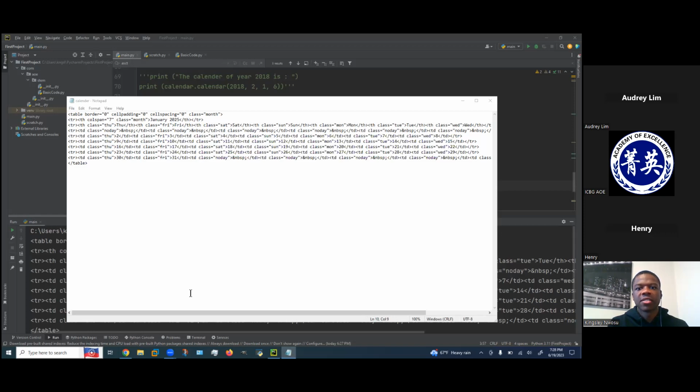I'll just use Firefox. Oh my gosh. I'm trying to get this HTML file up and running, but it's being uncooperative. So I'll just skip this step and come back to it later on, maybe.